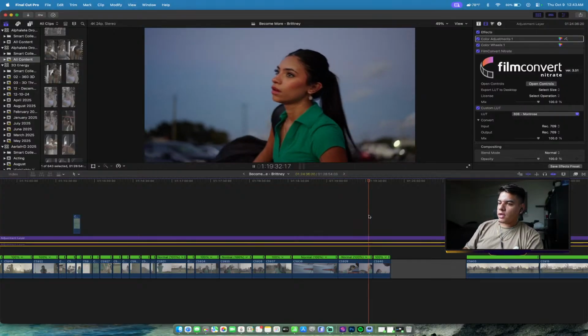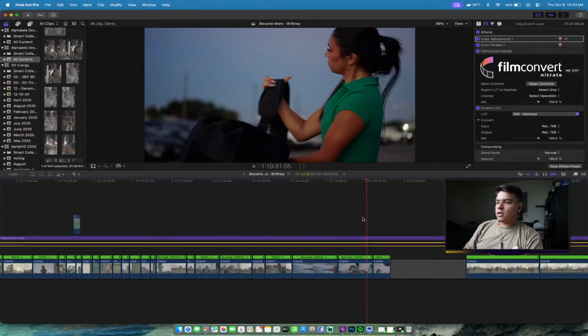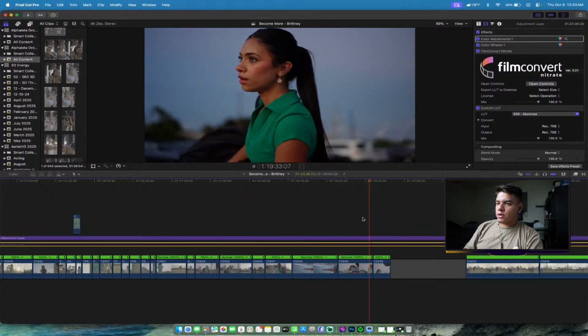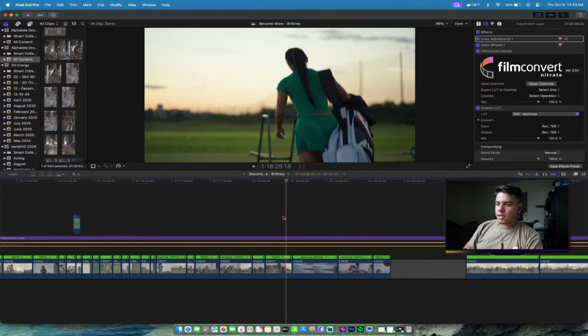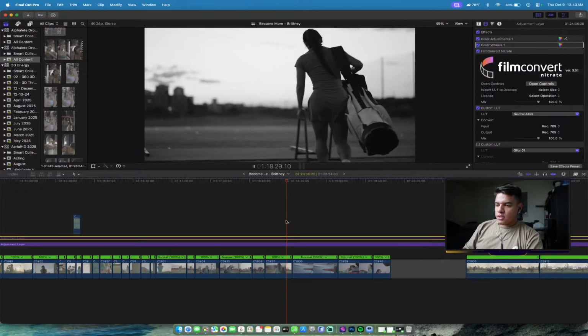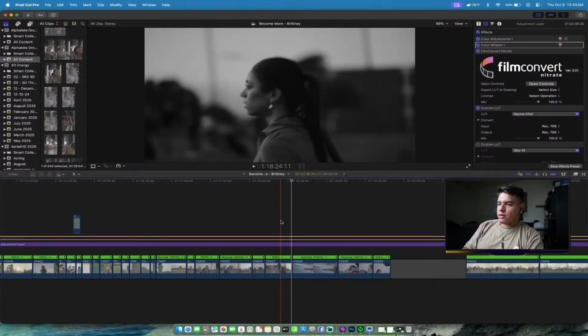Black and white, you kind of can't, but I do like the scene of her kind of just like closing, putting it over her shoulder and walking off. And I also like this scene here. You see what I mean? Like the color looks so good, so it's kind of hard to decide if I want to do black and white or not, but I got some time.